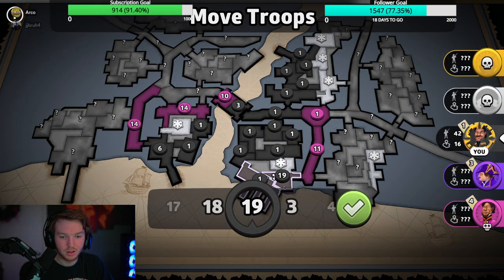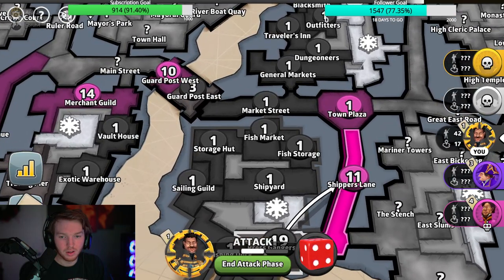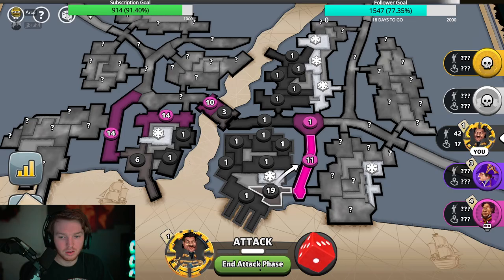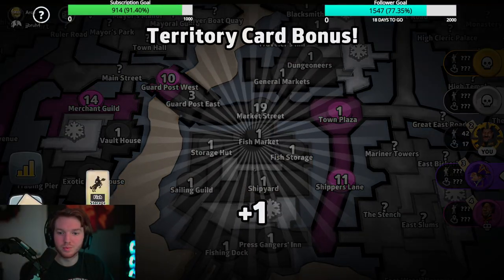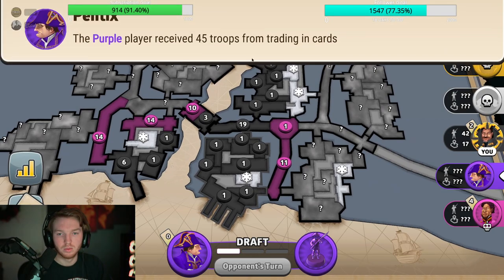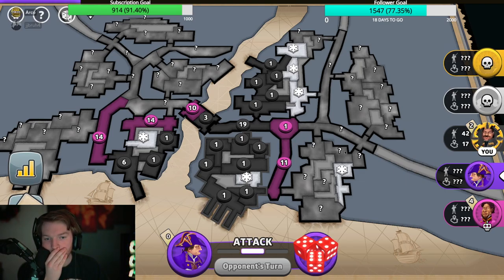Yeah, so that's all you can do. You probably fortify that back to general markets, I guess? Market? I don't know. Where do you think would be the safest? You're running out of time. Market Street. It's a risk, but... Oh, he had a trade on three. Oh boy. Can he get to me? Yeah, he can.